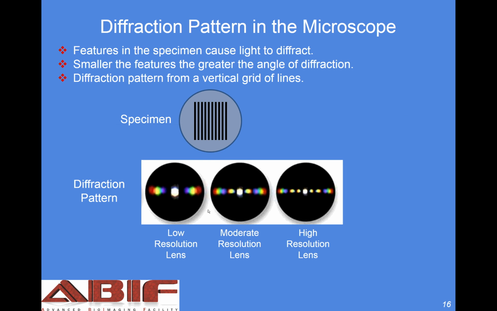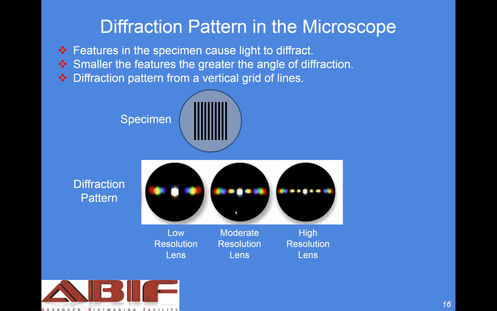So if we go back to the microscope now and we have a specimen, say for example, a specimen that has a lot of order to it, so this is a pattern of lines here, then at the back of the objectives you can actually see the diffraction pattern from that specimen. And in the first image here, this would be a low resolution, low numerical aperture lens. You can see the diffraction pattern, and then in the center you're seeing the slit or the aperture. And you can also see how the light is spread out. The blue light doesn't diffract as much as the red.